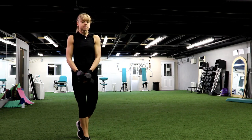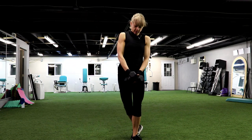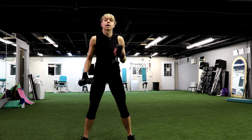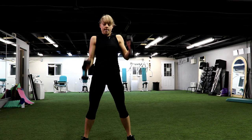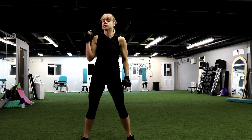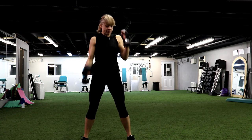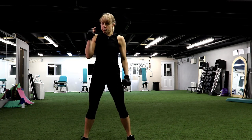Exhale when you go down. Inhale when you go up. Let's give me three and two. And one. Squeeze the glutes. Biceps again. We give some rest to your legs. Time for your arms to do some work. Good job. Keep working.